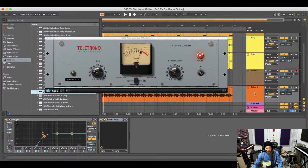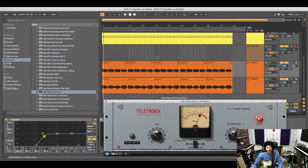If you don't know what you're doing with a compressor, you're just going to make your track sound way thin and worse and mushy. And so my recommendation for you is take a mixing class with Abe Duque at 343 Labs and have him teach you about what compressors do. And if you don't know what a compressor does, don't use it, because it literally will make your music sound worse. I'm not saying that to be mean. I'm saying that because from years and years of me doing it wrong and making it sound worse, until you know how to do it right, you really shouldn't do it.